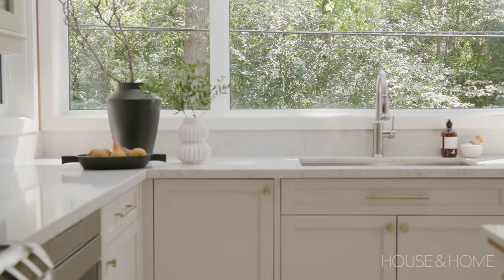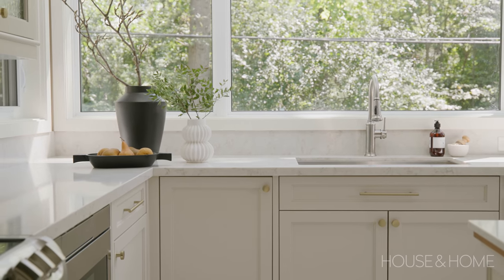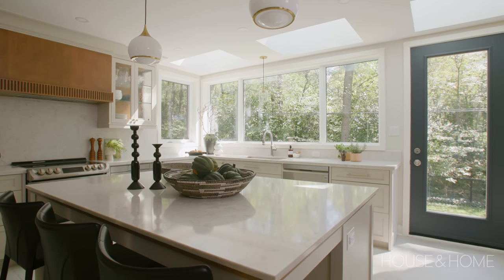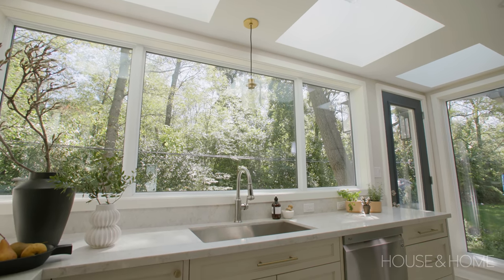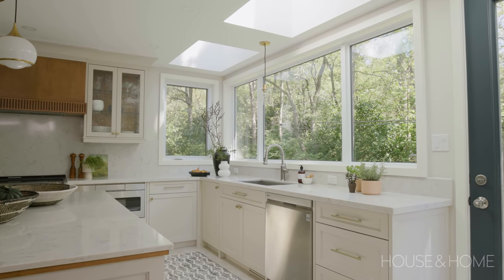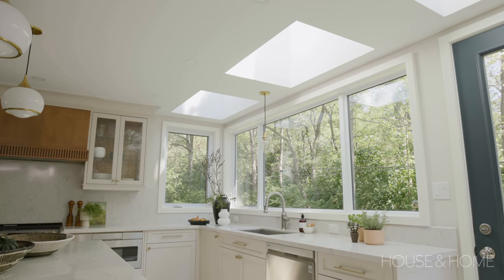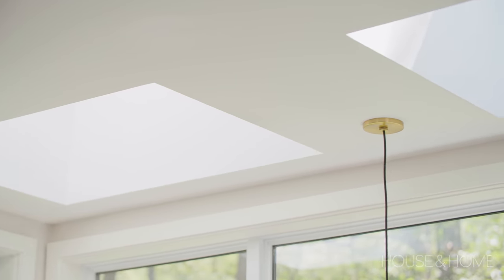We've tried to really maintain the symmetry and keep that kind of modern vibe going in that way. So our island, the seating is directly opposite the window. The window is very expansive. Our skylights that we've chosen to highlight in there, again, to bring the outdoors in, are very balanced and symmetrical to the windows. So everything has its place in here. In this space, we opted for 2 fixed and 1 solar-powered fresh air skylight.